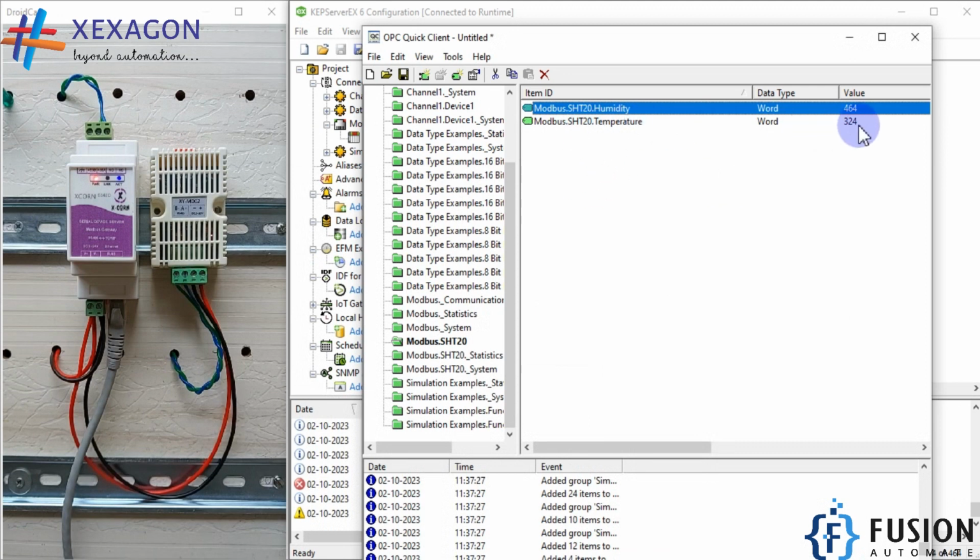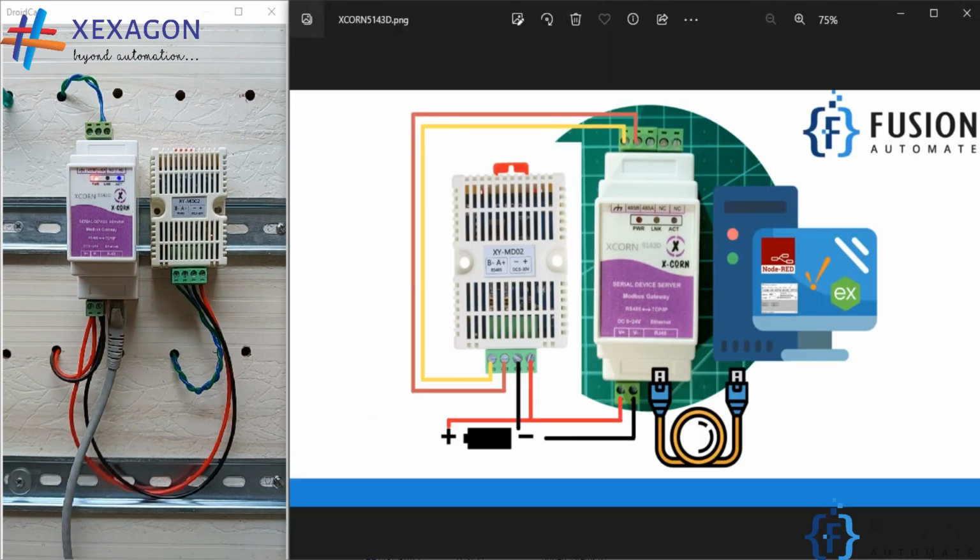So you are seeing the data like 464 and 323 something. This is the OPC DA. So we have successfully converted Modbus serial data into Modbus TCP, and then Modbus TCP to OPC DA using the KEPServer. I hope this is clear to you, how we can read Modbus serial data into KEPServer using the XCON 5143D gateway.